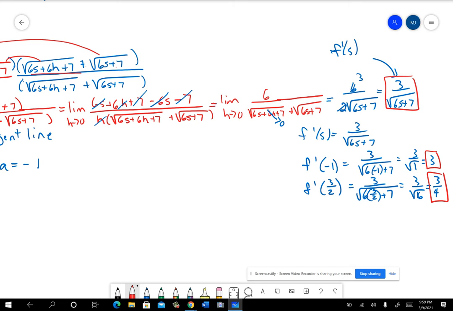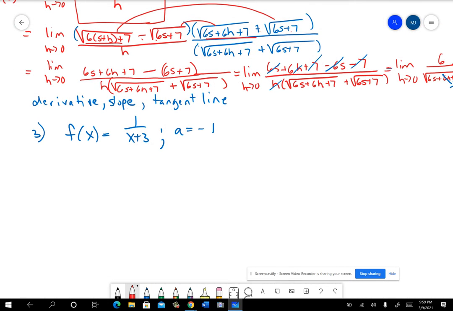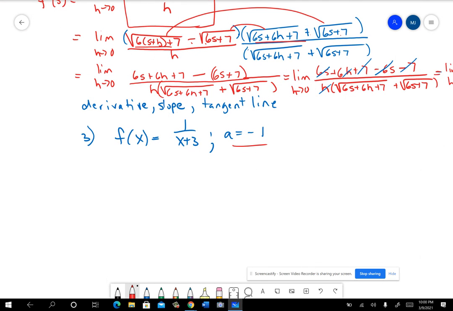All right, let's look at number 2. Actually, this is number 3. On number 3, similar question, slightly more. It says find the derivative. So you're finding a rule for that. You're finding f prime of x. Then you're going to find the equation of the line tangent to the graph, okay, at a equals -1. Okay. So your plan should be to start by getting the formula for the derivative. And this one was also a use limits one.